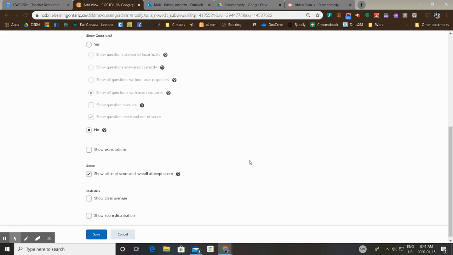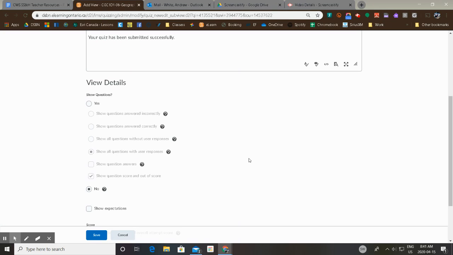But let's say this is a practice quiz. So the practice quiz, they're supposed to be learning from this. So yes, I want to show them the questions, and I want to show the questions that they answered incorrectly. The ones that they got correct, we don't have to show them. But I like showing them the questions they answered incorrectly, but I am not going to show them the answers. Go back to your notes and figure out what the correct answer is. That makes it a good learning process. So if that works for you, then I would suggest that approach.